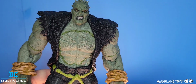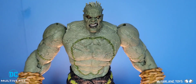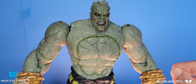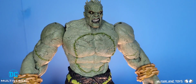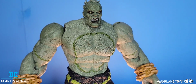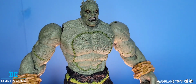Looking at his chest here, guys, his jacket is able to come off. So give me 1 second. Just like that, guys, his jacket does come off, and you can see all of the detail that they put into this guy in terms of the veins and deteriorating skin. There's a big gash right there in his chest. I would really love to see some blood or some type of nasty oozing green liquid coming out of these cuts that he has.